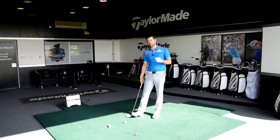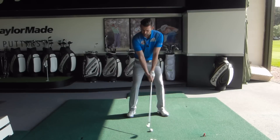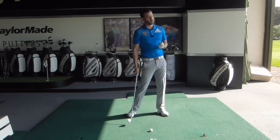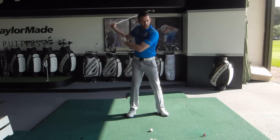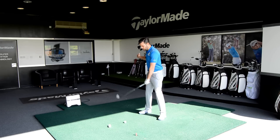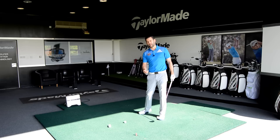I often find golfers struggling to sync up the downswing when they make a pretty good rotation but the arms tend to continue long after the shoulders have stopped their movement. We call that a little bit of overrun in the arms — the arms get a little bit too far, a little bit too deep. Those golfers often find that they flex the lead arm, the right elbow gets a little bit too much behind them, and as they start down it's very difficult to sync the arms up and get that desired contact and consistency that we're after.